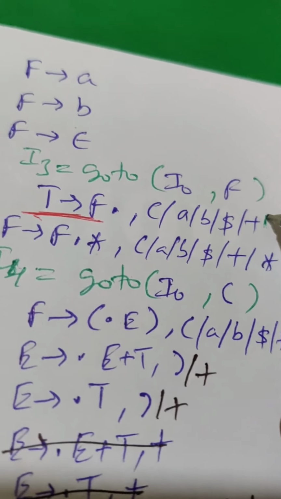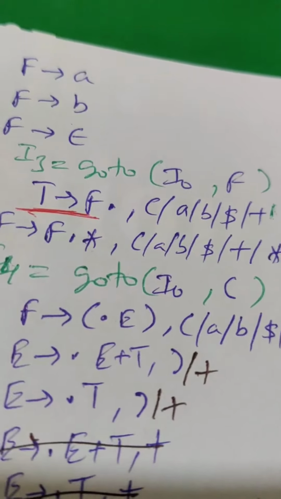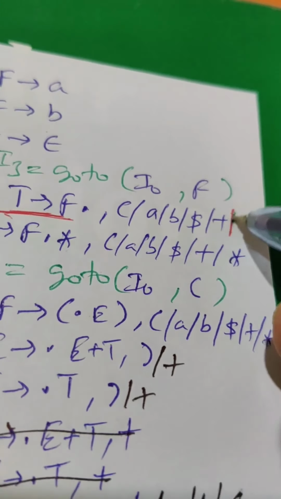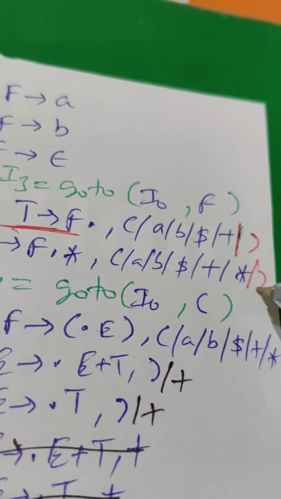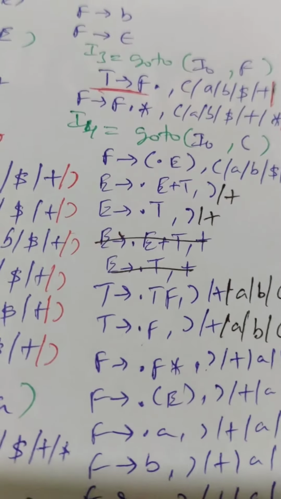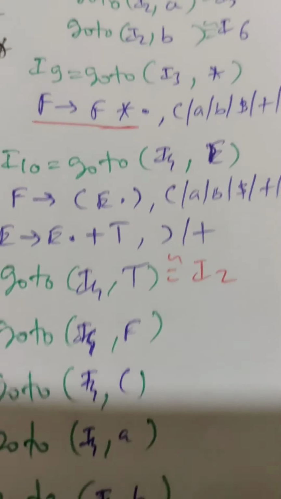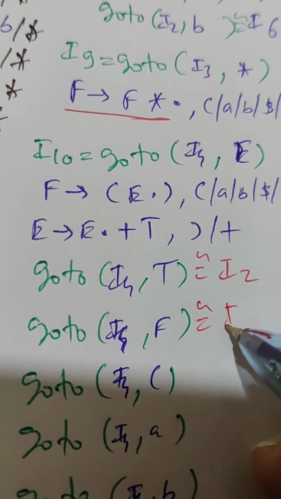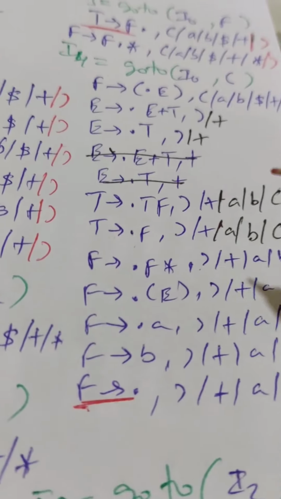Okay, so I'll go back and add the closing bracket here, and here also the same closing bracket, the rest is all the same, and now we can safely say it is the same as item number 3. So we say this is the same as item number 3. Now go to I4 comma opening bracket.